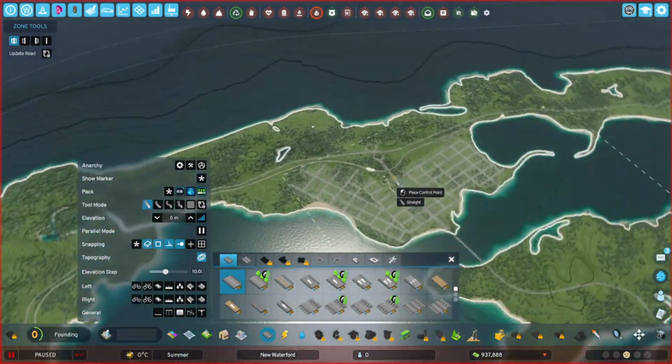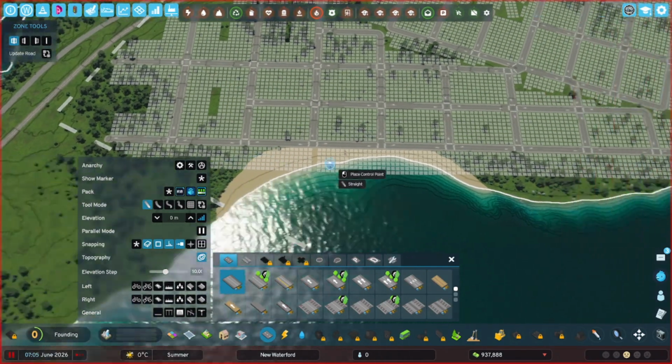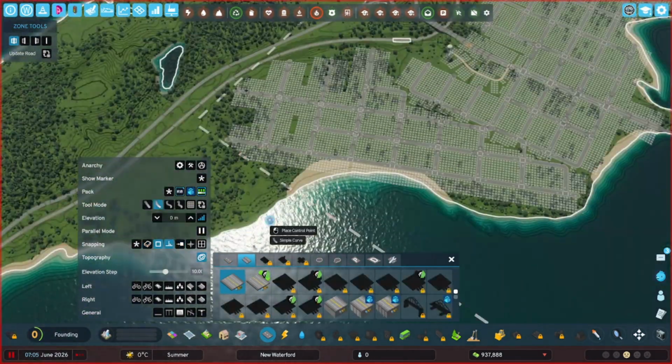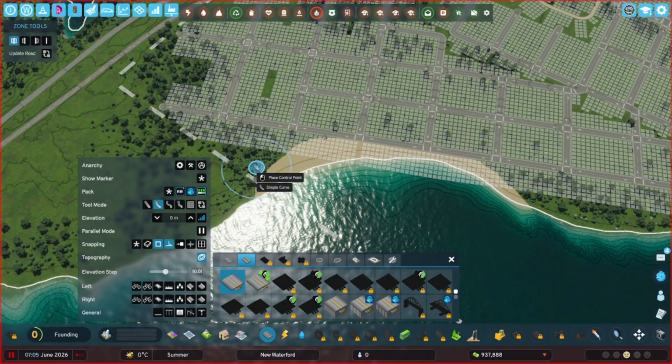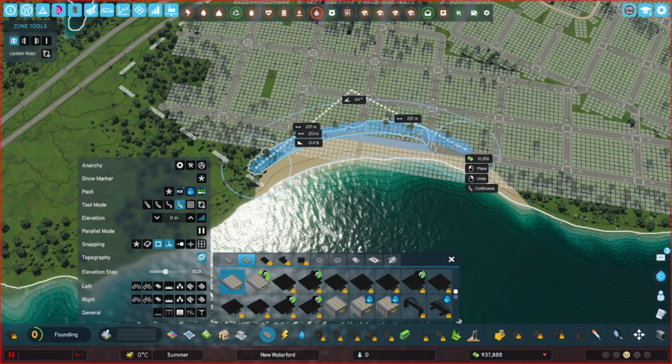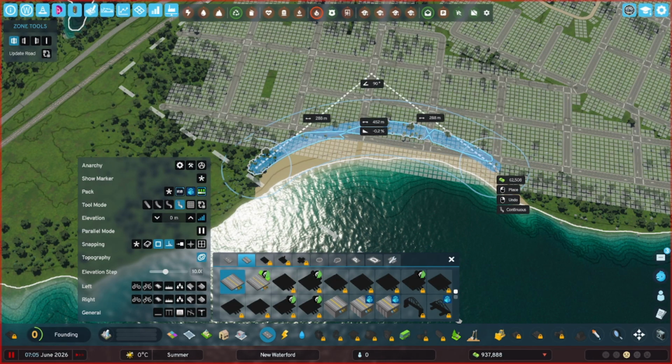Let's do some finishing touches, finish the actual grid, because I'd like to make a road that goes along here. I'm gonna take a regular 4-lane road, and I'd like it to follow the terrain a little bit, just follow the coast, wrap it around. Okay, it's not happy.